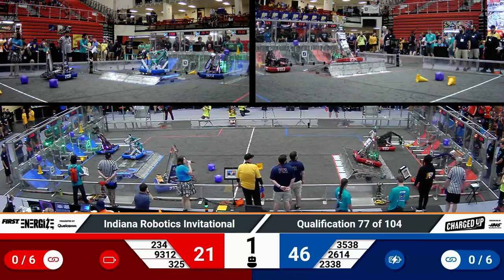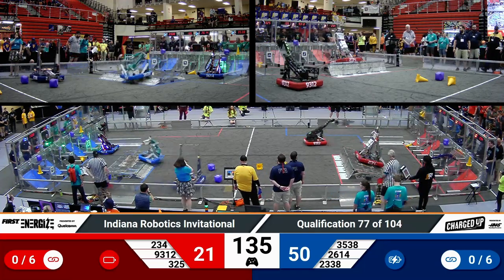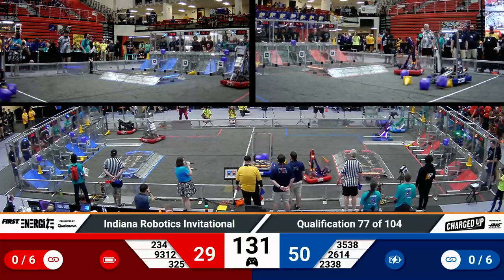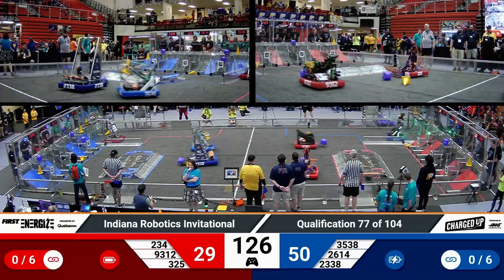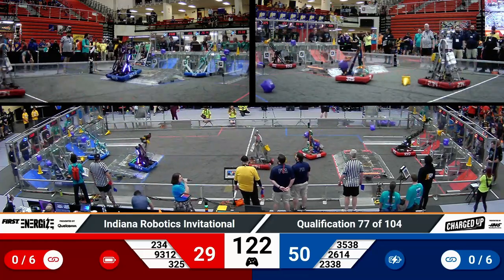Taking a look at Red, it looks like a cone also falling down to the playing field floor on that hybrid node as time expires. RoboJackets able to dock and engage Cyber Blue for the Red Alliance, only docked at the conclusion of the Autonomous period. That leaves our score at Blue Alliance 50, Red Alliance 29.